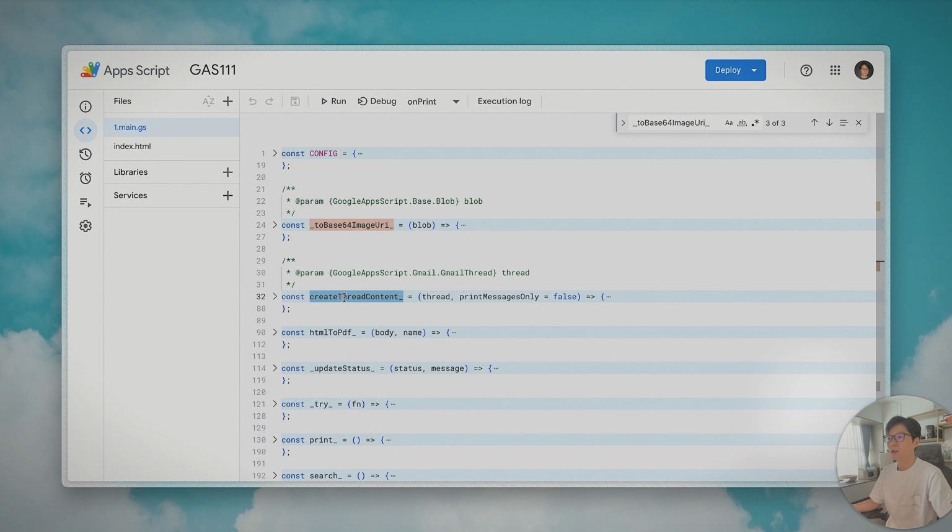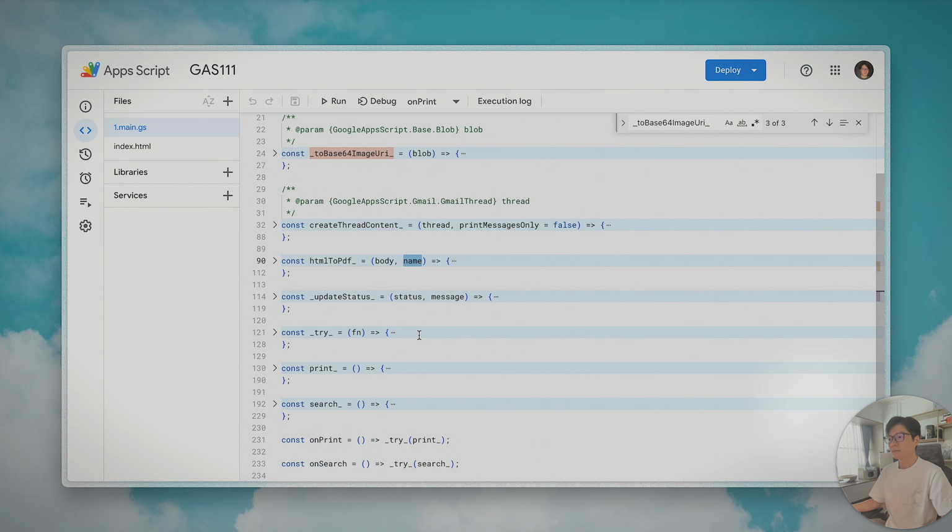The content is going to be HTML text, and then we have this function to convert the HTML to a PDF file. You pass the body, which is the HTML content, and the name is going to be the output file name for the PDF.